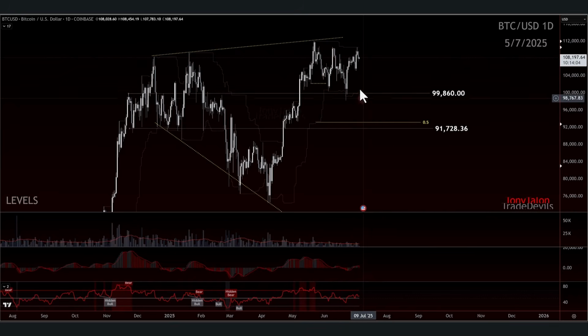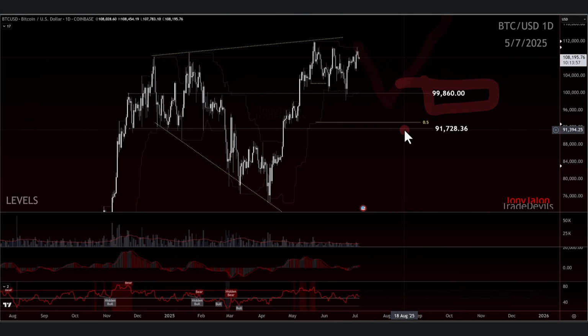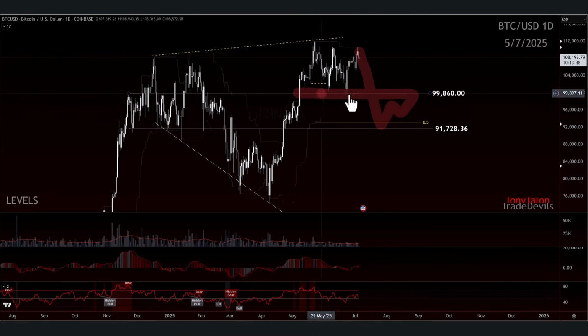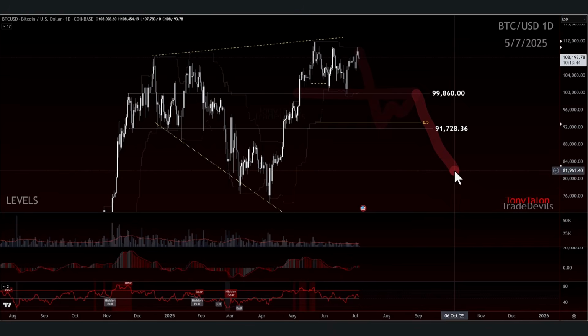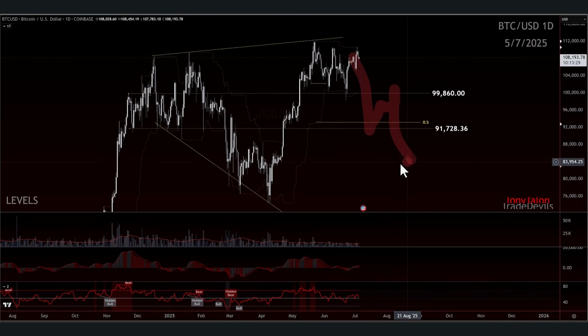So getting back to it again, I think we could sweep up here and even come back down, sweep, but I think holding 100K is going to be the key here. If we do end up breaking down, one thing I don't want to see is a move down here and then we start correcting back to this area, because then I'd be looking for more of a move down. Anytime we come down to these levels, if we're going to remain bullish, we want to see a nice spike up like this. We don't want to see something like this where we break the support and then we come back and test it and just dump even further.